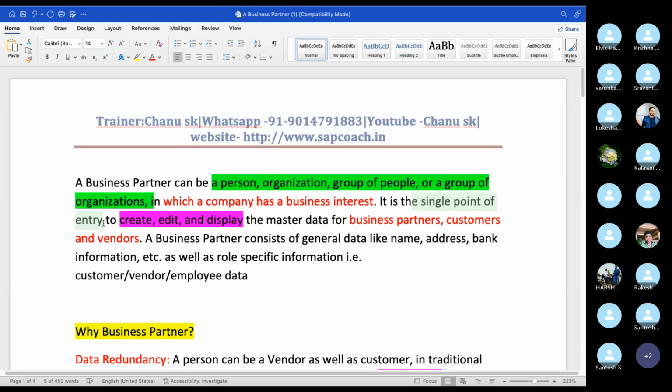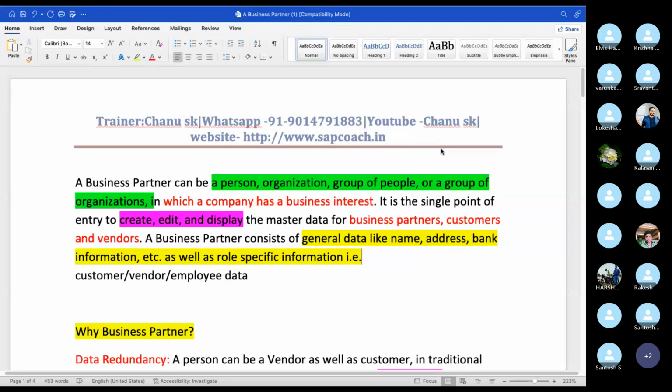So master data for business partners, customers, and vendors. What kind of data does a business partner consist of? General data like name, address, bank information.